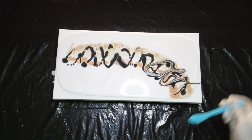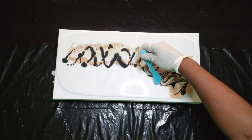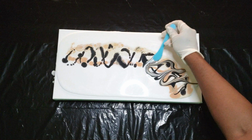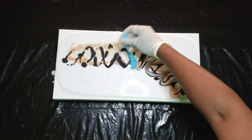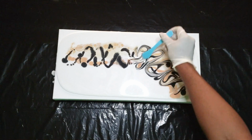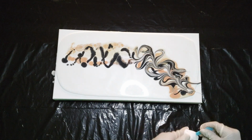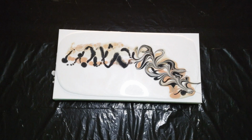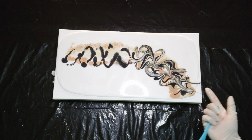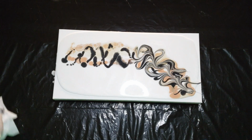All right, I like that. Doing this, I'm noticing that I use a ton of paint. So I hope I don't stretch it all off. Hope I keep some of this goodness here. I'm gonna go a little crazy. I'm gonna do that. Yeah, oh, I love that. Look at that. Wow. It reminds me of a skunk. I don't know why, but my first thought was, oh, that's a skunk.